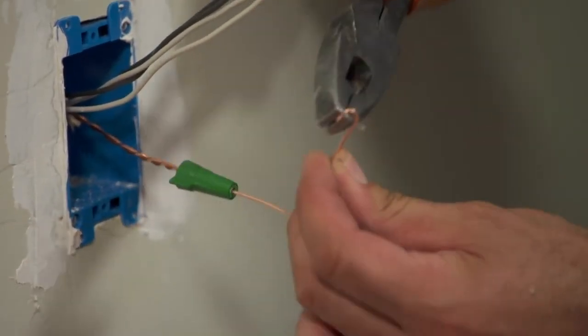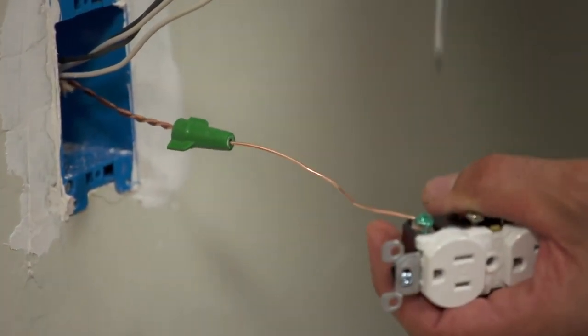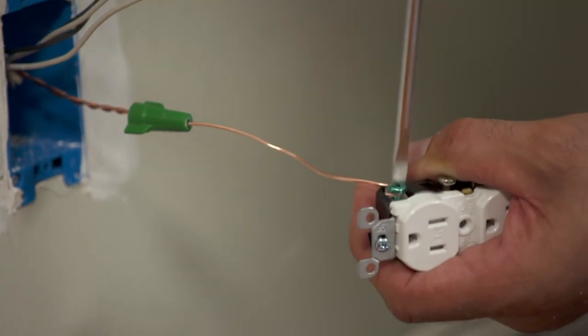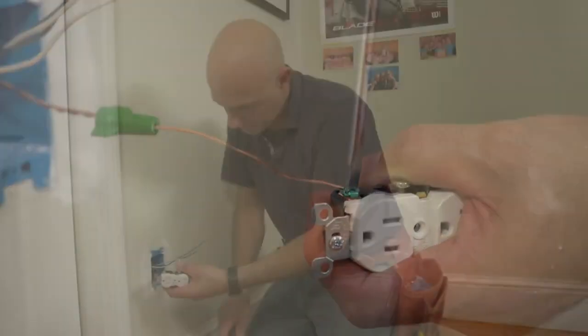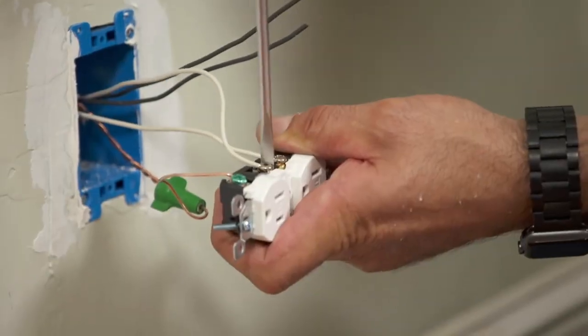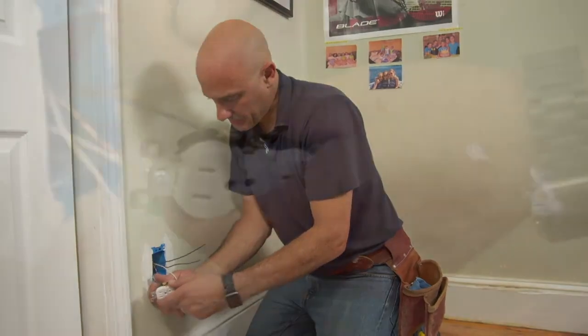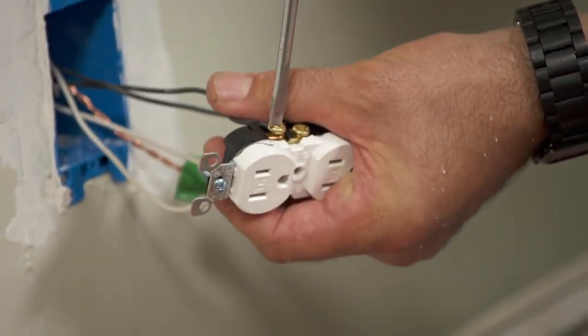To make up this outlet, we tie the grounds together and use this special wire nut with a hole in the top. One wire comes through the hole and ties onto the green ground screw on the outlet. These outlets are designed for feed in, feed out. Feed in from the power supply, feed out to the next outlet. So both white wires go on the silver screws and both black wires go on the brass screws.